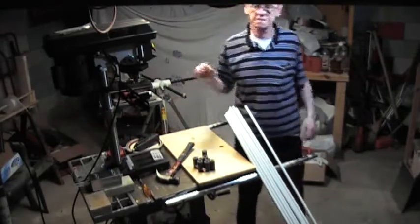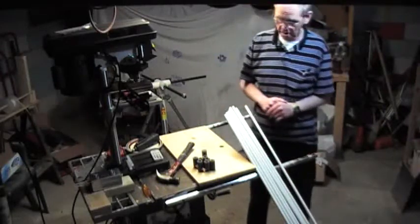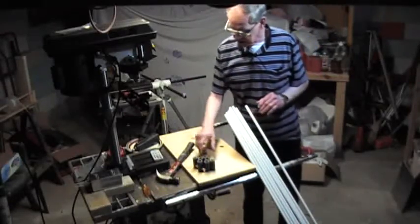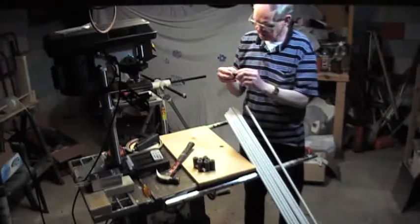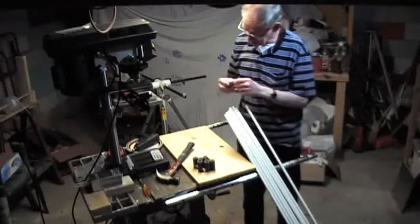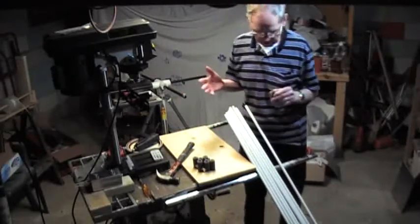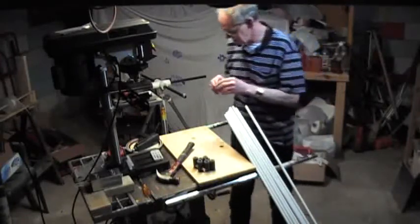Welcome back. My name is Robert and this is the eighth in a series of my cubicle quad project. I'm just trying to pick up a few loose ends. Today what I want to do is install these two-inch nylon black tips that actually support the wire. They're held on with mainly friction because it's a pretty close tolerance, and a little bit of hot glue. I'm going to get started and see how long this takes — there's a couple more things I wanted to show you.